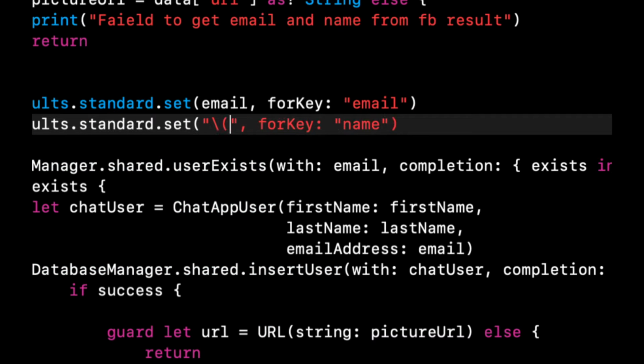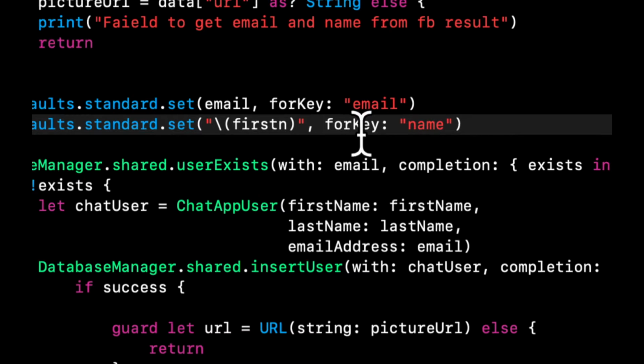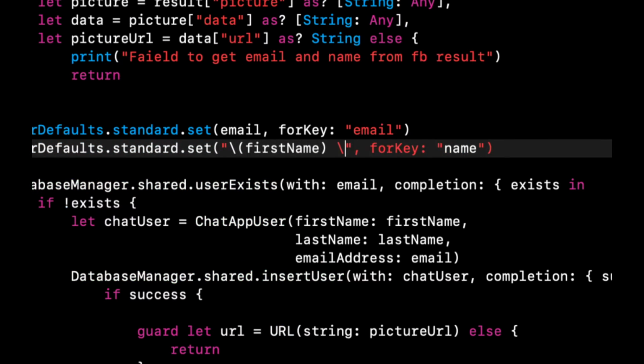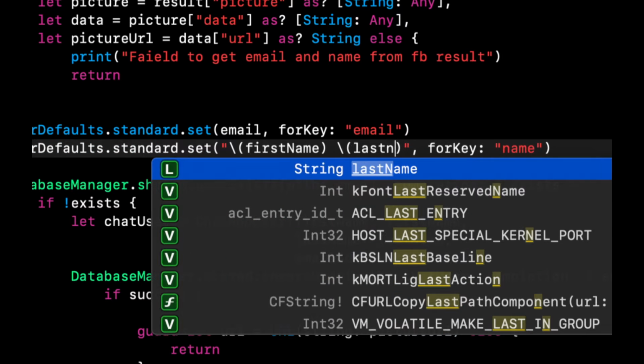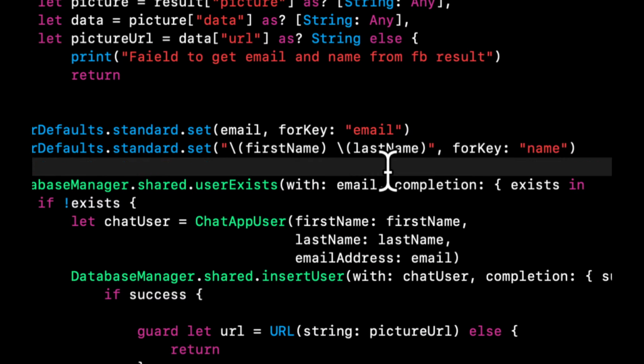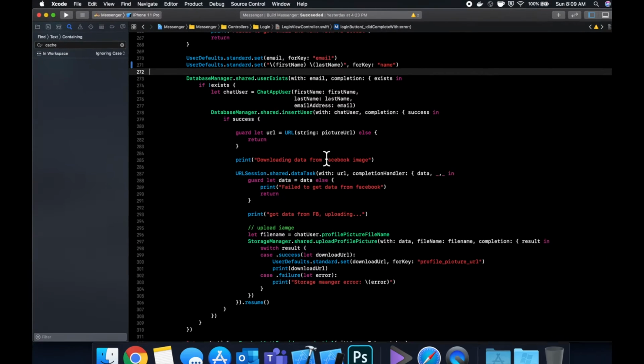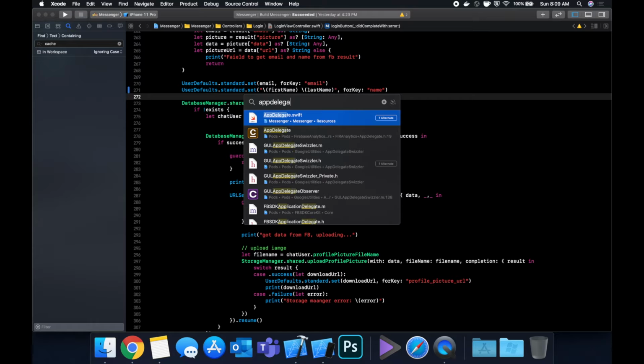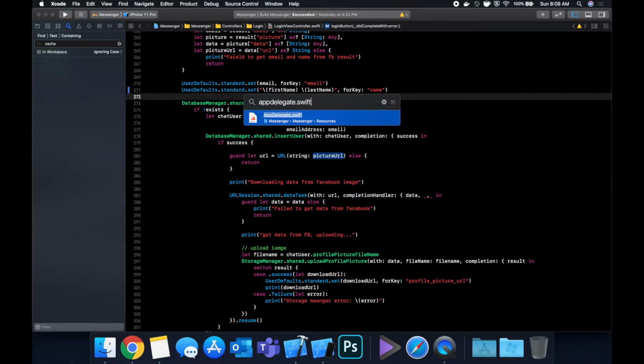And this is going to be first name. Whoops. Looks like Xcode is being difficult again. There it goes. There's that autocomplete I was looking for. First name, a space, and their last name. And we want to do this for Google and Firebase sign-in. And again, the reason we need to do this is whenever we start a new conversation, we want to put the current user who signed in, their name in the database, as well as we're going to need this for creating the user's profile later on.